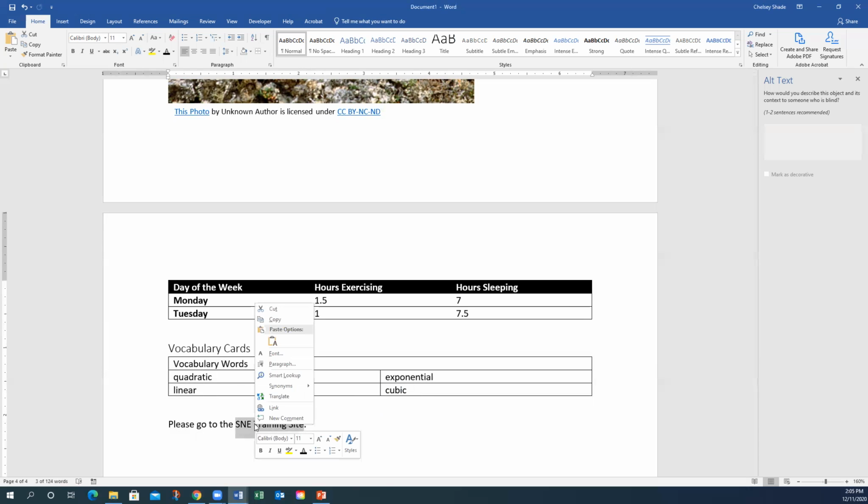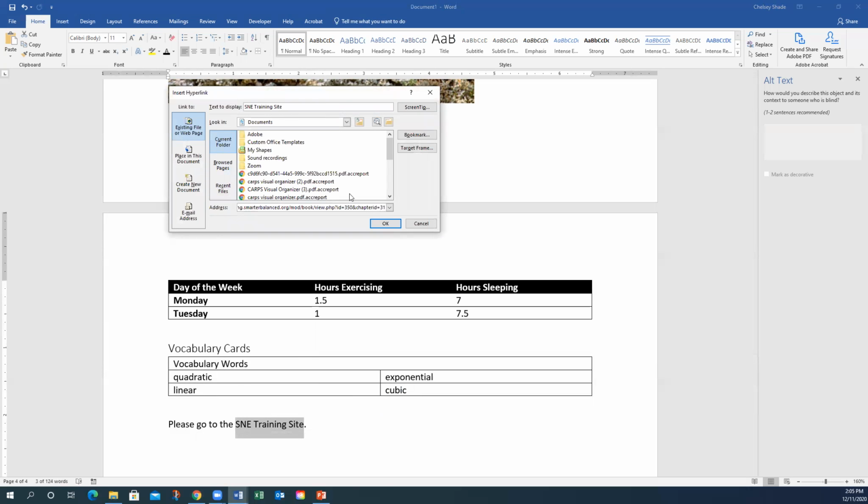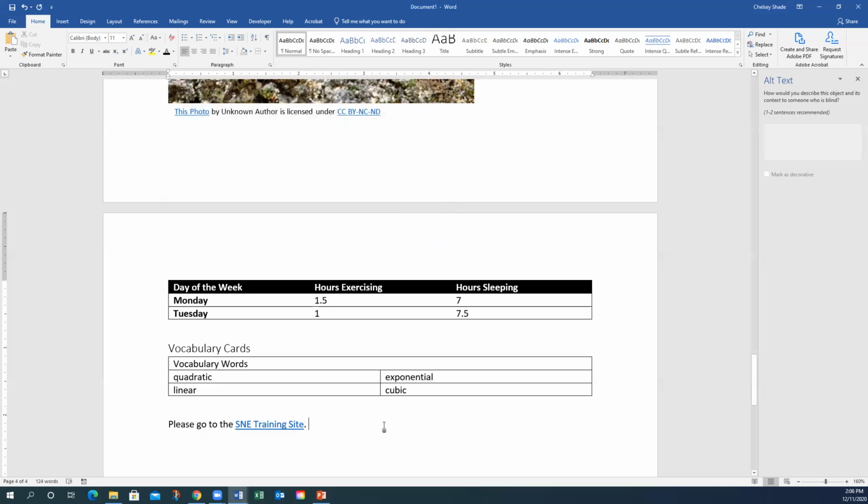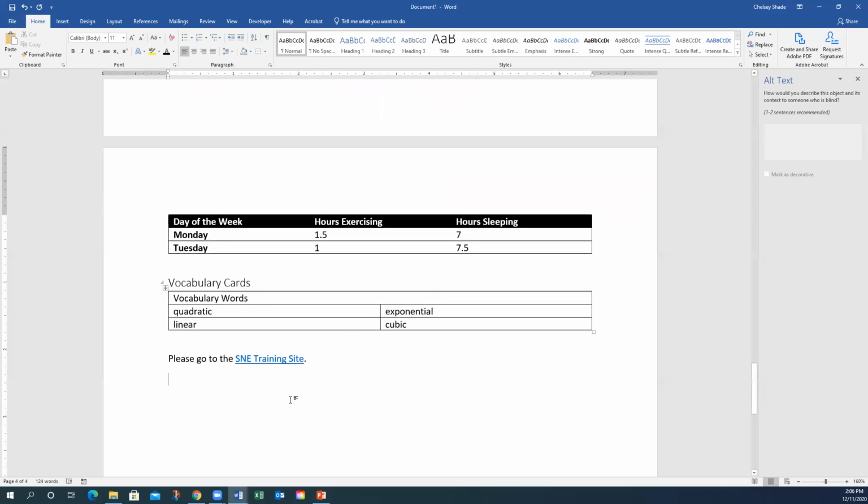So I'm going to select the text and right click and then go to link and then put in the address here. And then hit OK. Notice that this is blue and underlined. All URLs are usually underlined, and that's how screen readers are used to it, and actually sighted users. So we really would like you to reserve underlines for links, and then you can use bold or other means to convey conditional information.